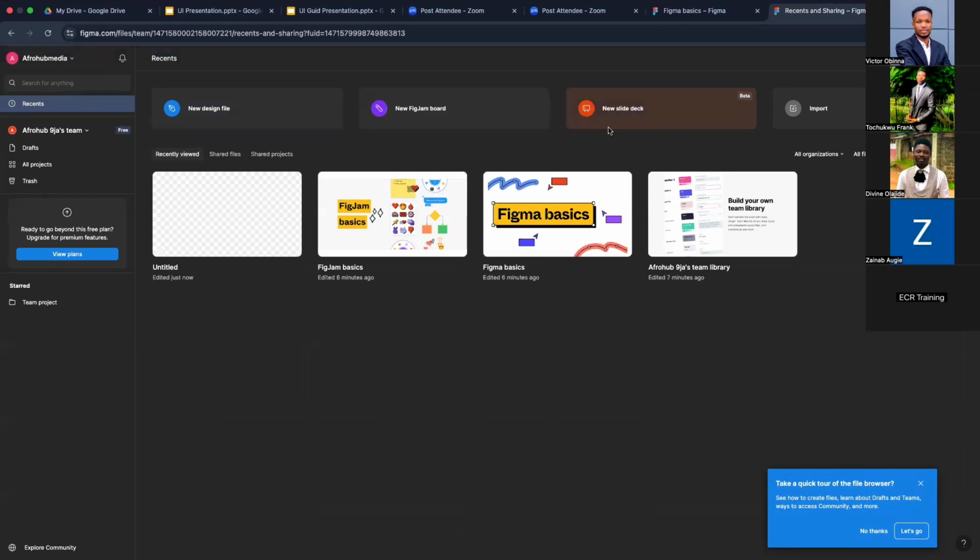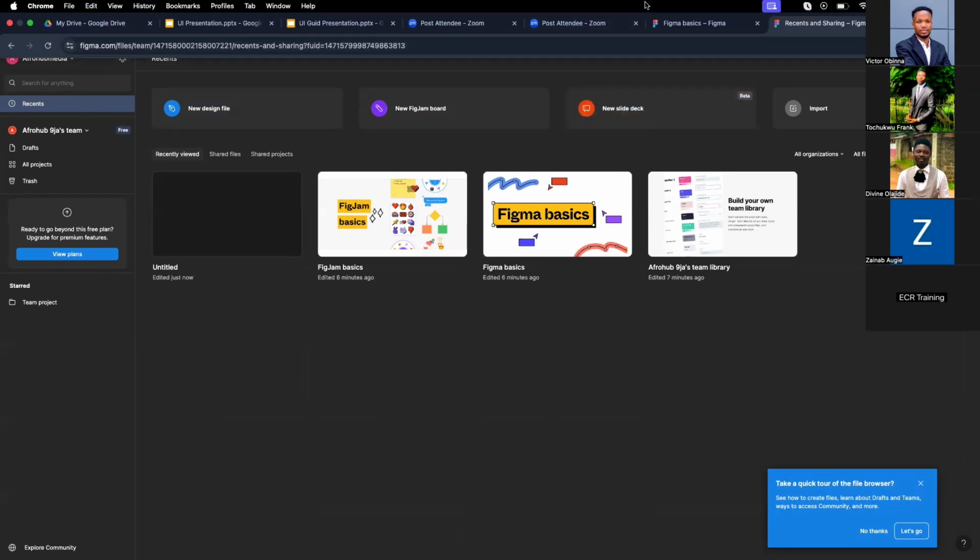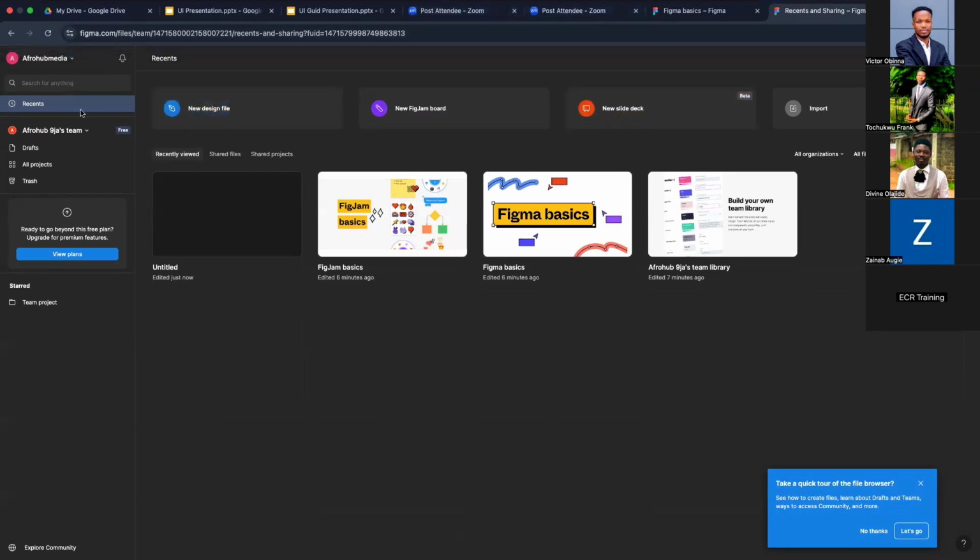Once you're there, just let me know, please, so that we'll move together. Just at the top there, once you click on the drop down arrow, you see back to file, and it's going to take you there.